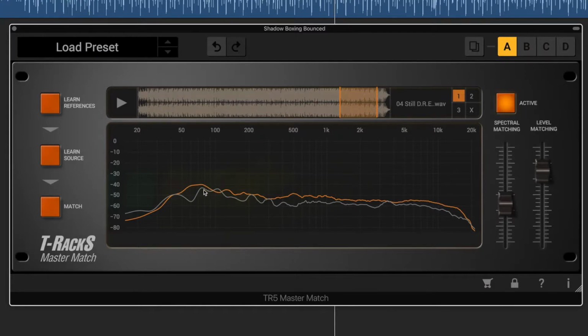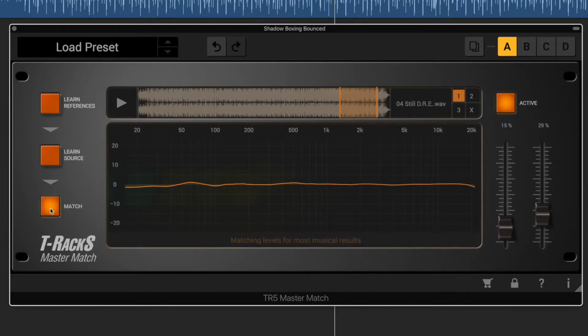So, similar level wise, and everything else is fairly well balanced. There's a couple of little bits here and there, but it's just generally a bit lower in level and definitely that big dip around 500. As well as here, which would be around the 4K, 3K marker, a bit dipped out there and then a bit of a boost again. Some of my instruments are going to be sitting in slightly different places. It's relatively good, sounds all right.